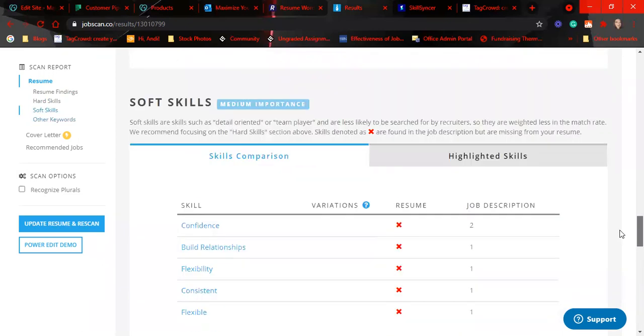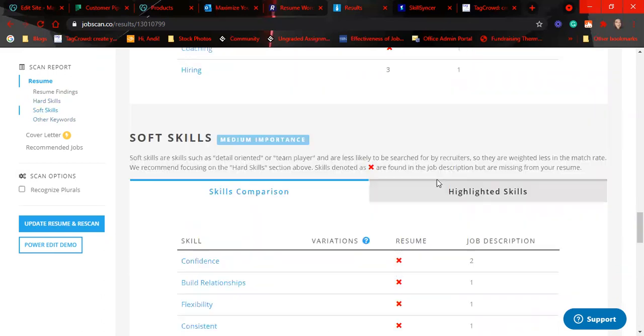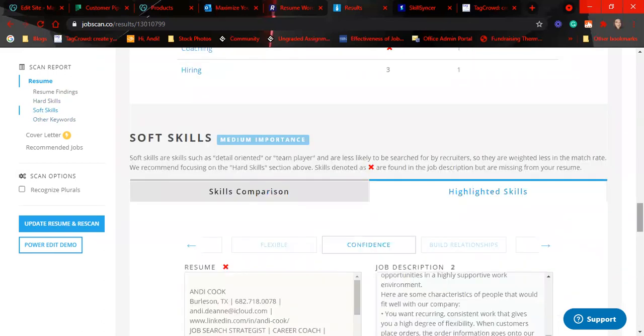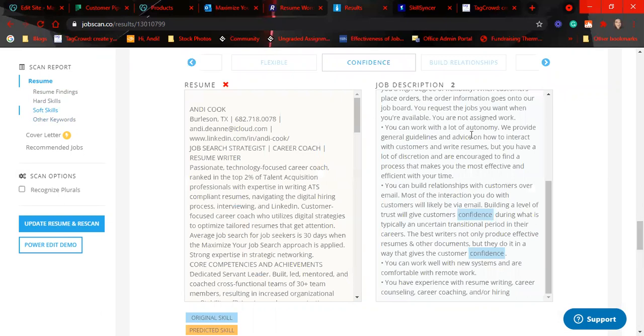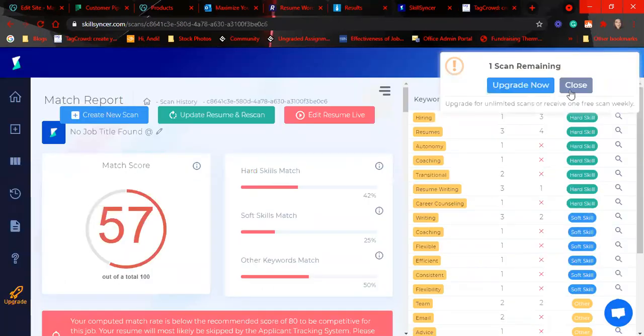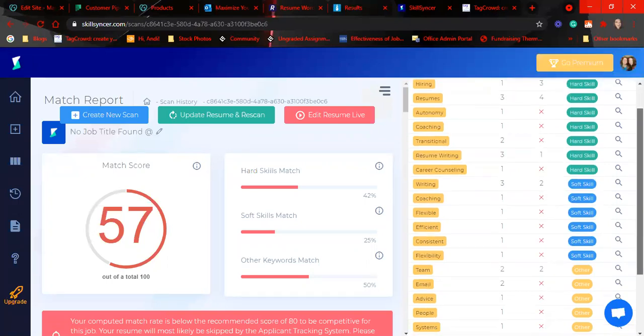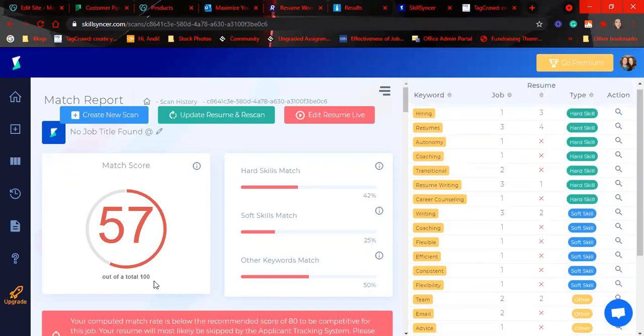So if I look at this and just use it as a basic tool, then I know that there are areas for improvement. If I want to make changes to that, I can. And it's about going back in and just tailoring that to make sure you tell your story effectively in a very succinct way. Okay, same resume, SkillSyncer. This is the same job description, same resume. And here I had a 57 out of 100 and hard skill, soft skill.